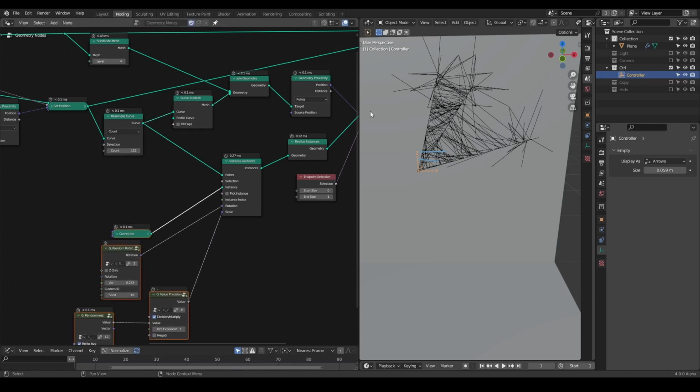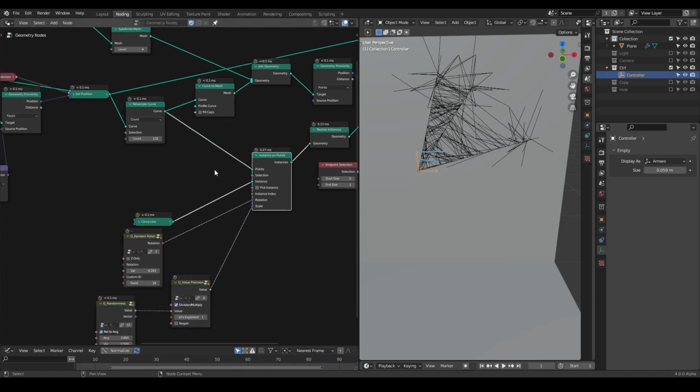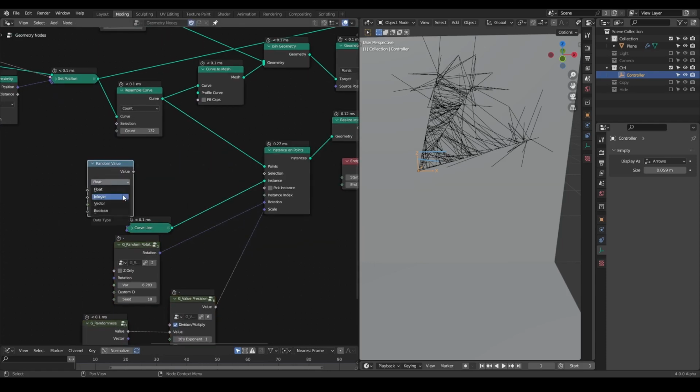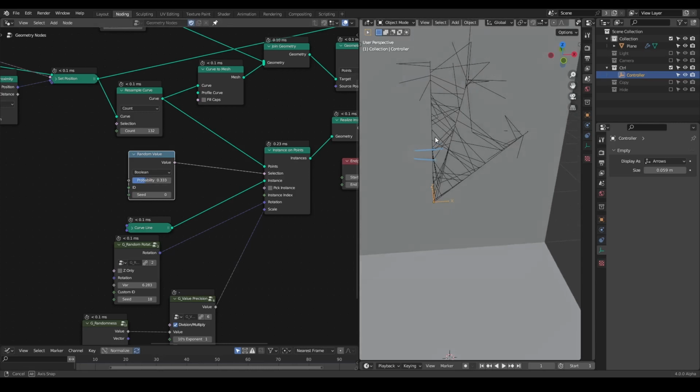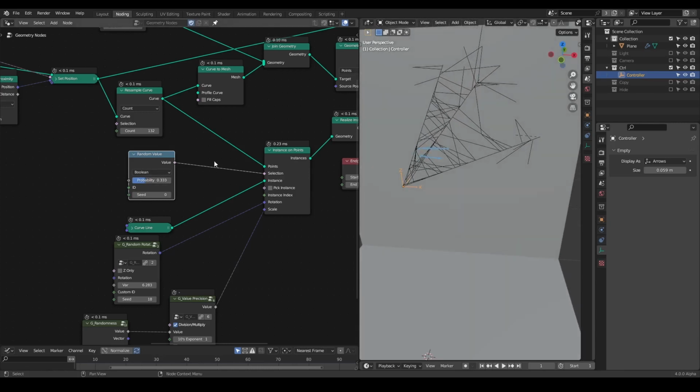And I do not really need this many curves. Let's just take a random value. So we use a random boolean to decide that maybe only half of the amount of points we resampled will generate a strand. And you can also do a lot of things.